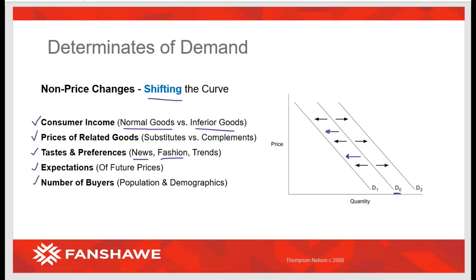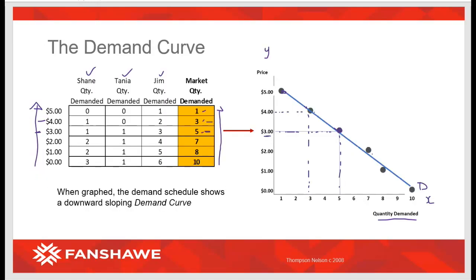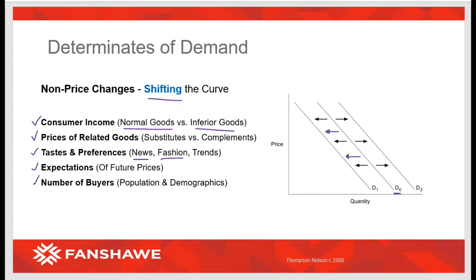And then finally, there's just the number of buyers, right? So in my market up here with Tim Hortons Coffee, we had 3 buyers. Well, what if we doubled the size of our economy? What if all 3 of us, I'll have to divorce my wife for this, but what if all 3 of us got married to other people and now the market is actually 6 people? Well, we would expect that instead of 1 unit, now it's 2, right? Instead of 3 units, now it's 4 or 5. So we'll see an increase in demand as the population grows, at least from the point of view of the market, right? And this is true for demographics too.